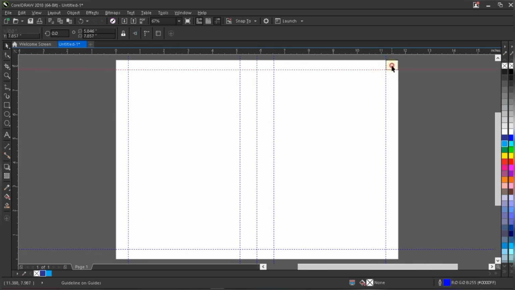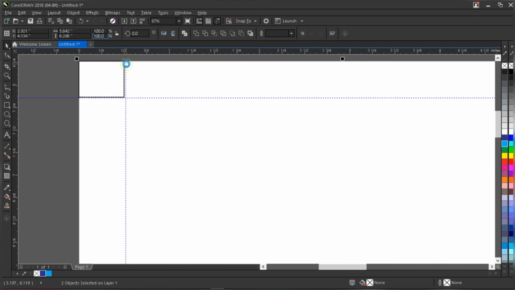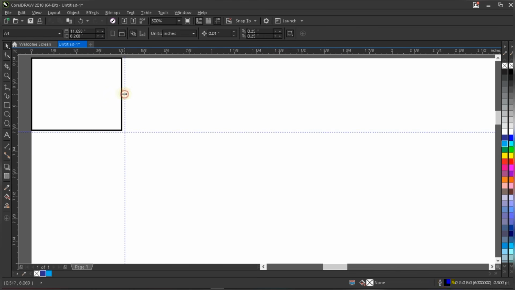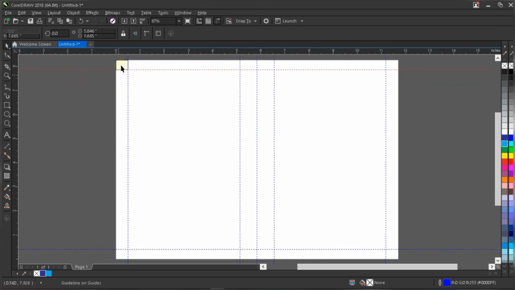Now look at your other page, which is the one by your left. Click on the box, hold down the shift key, click on the shape by your left. Have you seen? You're going to adjust the ruler guide now. Look at, good, I've adjusted it. So you can now see that I have a uniform margin. Good. Just like we said, we have been able to set this margin.